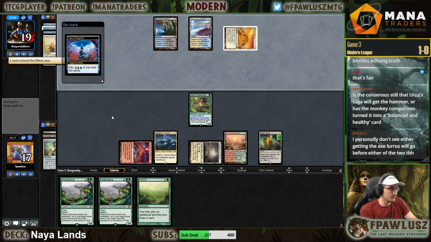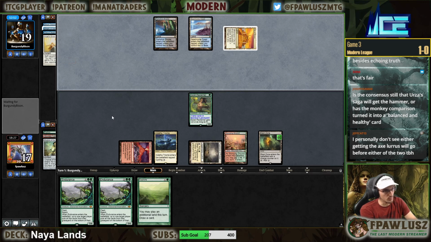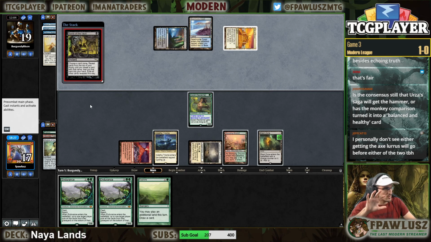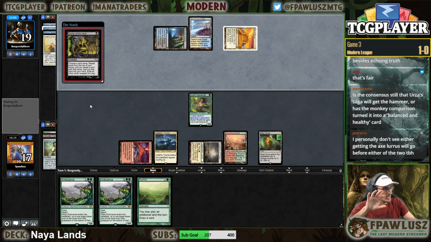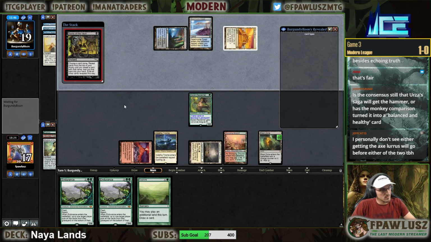Or they're wasting an Angel's Grace. If they have land into combo, I mean, I guess we have double Endurance, so we actually win. If they go for it right now, we probably win, because they would need land plus combo. Spoils. Alright. That's the fair spoils, I think. I think that's the fair spoils of the vault.